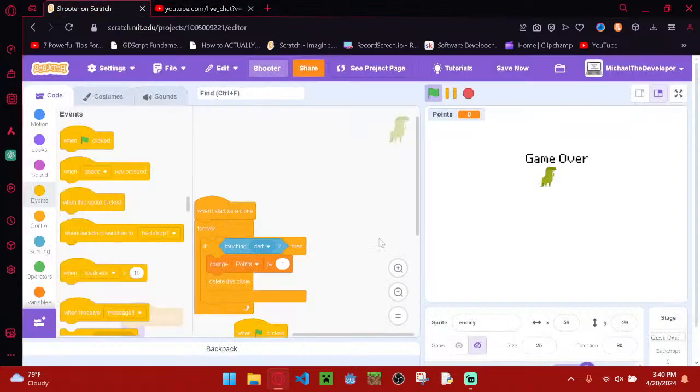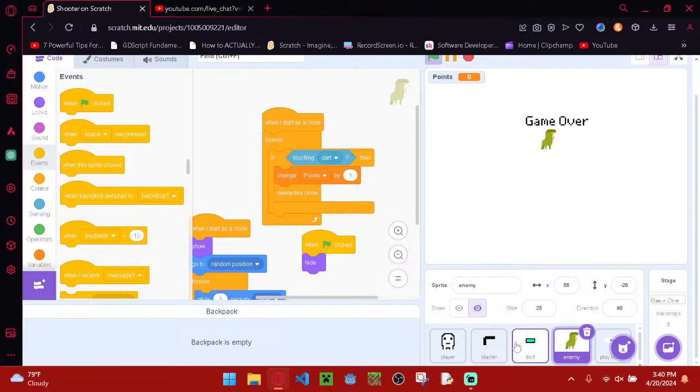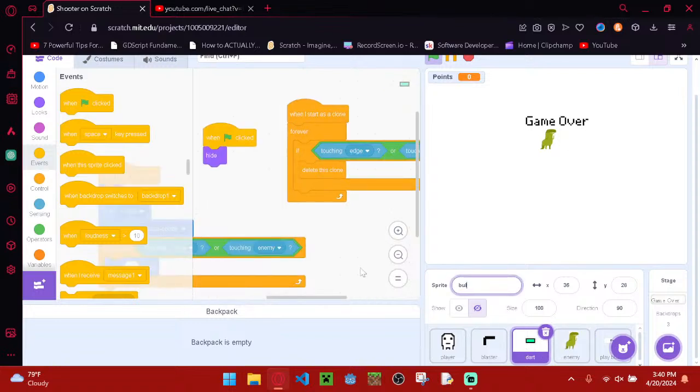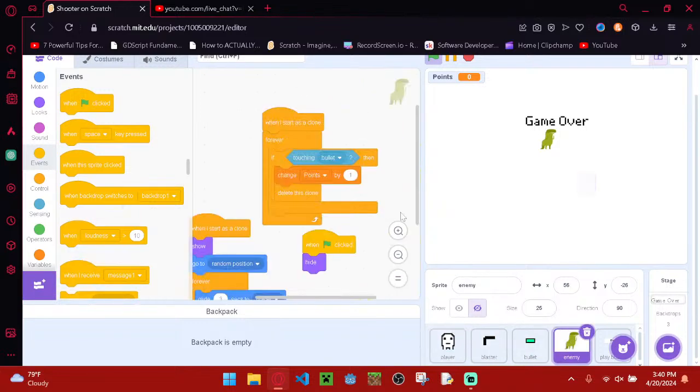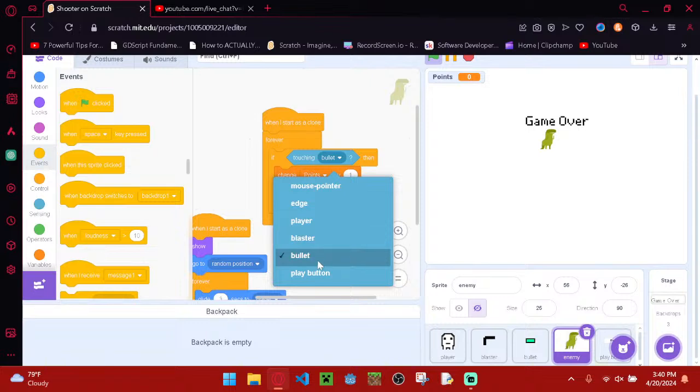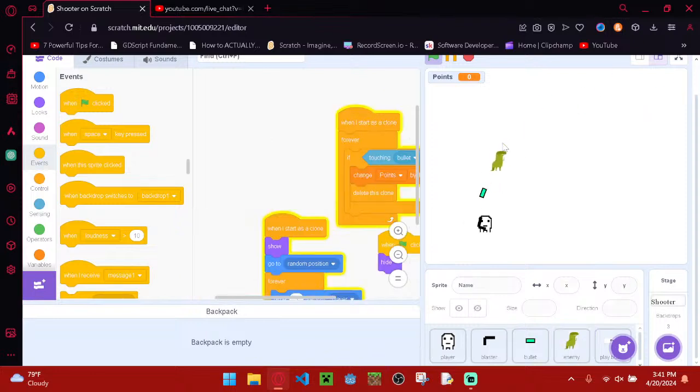What if we change the name of the dark to bullet? There we go. Go to the player. No, go to enemy. Enemy is touching bullet. Yeah, there we go. I don't understand why it's not working.